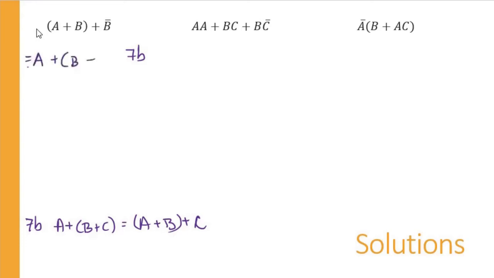Why do I think that's a good idea? Well, I noticed that I could actually tuck B or not B into the same brackets. And if I look at my formula sheet, I've got a rule for that. If I have the input A or not A, that's just equal to 1. So using rule 12b, I can rewrite this as A and 1.